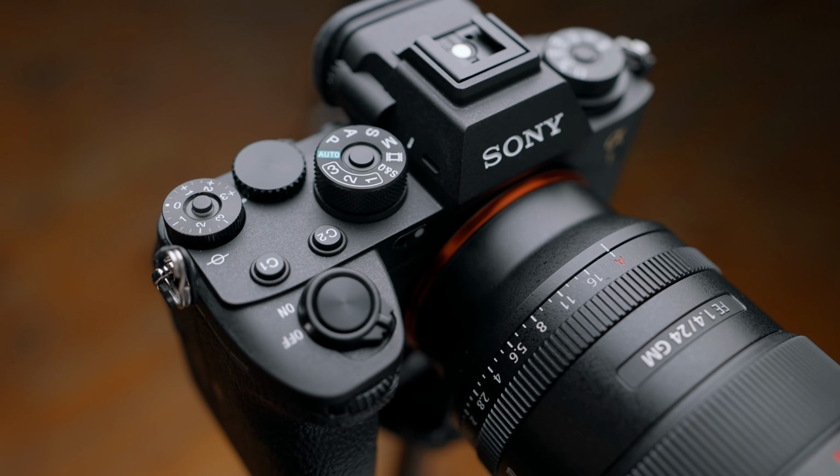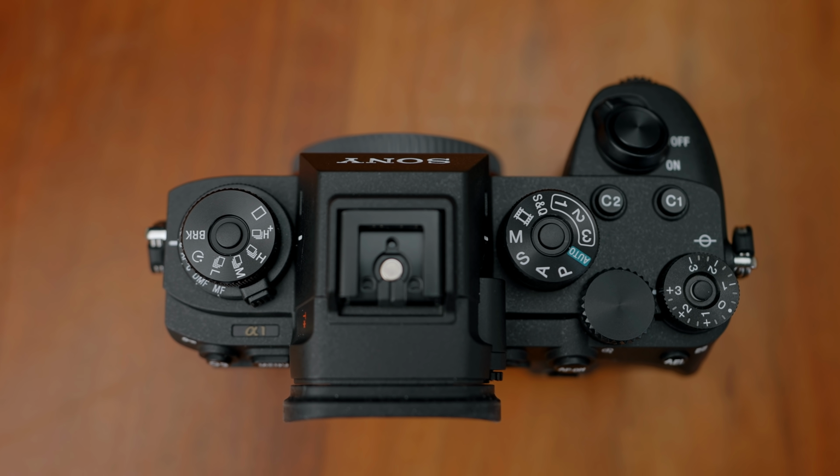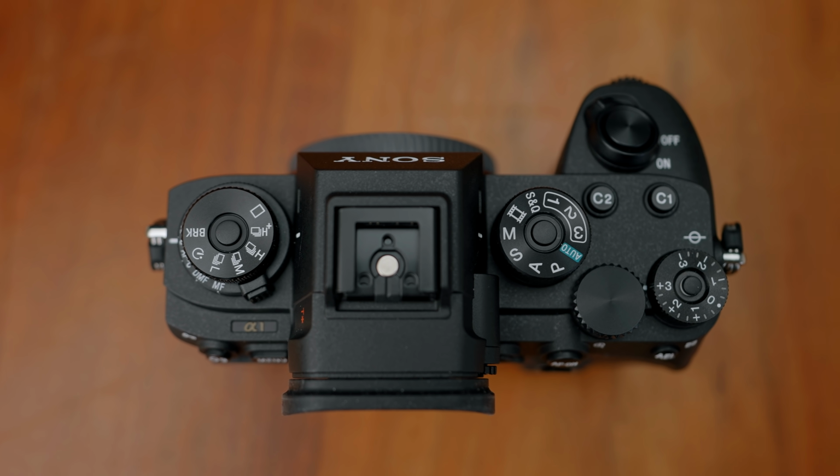Other than that, the body is almost identical to the Sony A7S III. It's a little bit different. The record button is in the back instead of on top, which I was actually really liking on top. And on the left side, we have a new dial with some controls for photos, like your drive mode or your AF mode, and I really like that. The base ISO is 800 instead of 640 on the A7S III, which is a tiny bit of a bummer. It doesn't really matter that much, but you're gonna have to add more ND if you're outside.